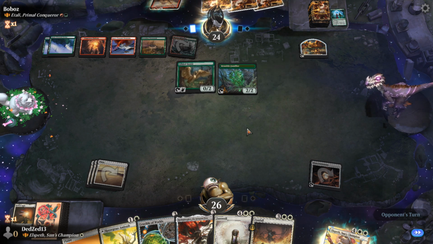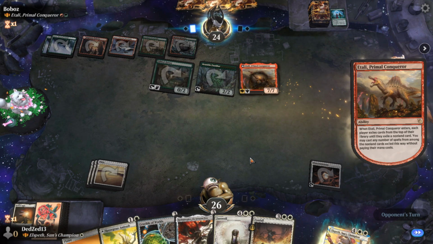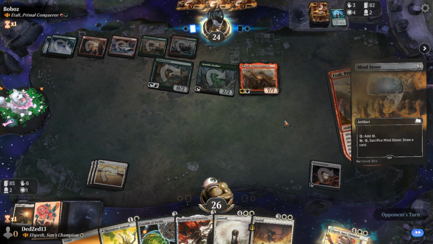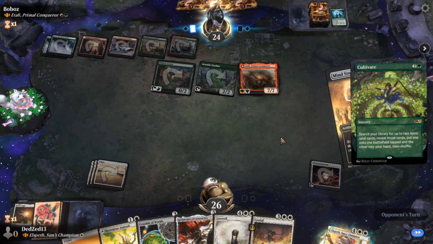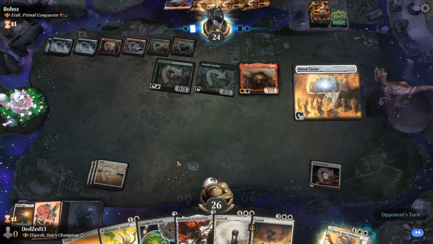Oh, they still have enough. I'm most punished, but not quite. Okay, let's see what they hit. A Mind Stone and... Cultivate is a bit unnecessary, isn't it? Do we Sunfall then? Probably. Yeah, we just Sunfall.